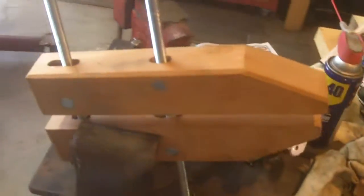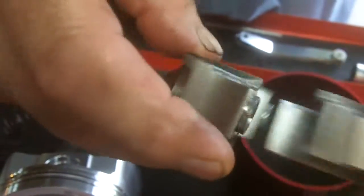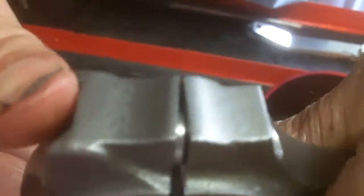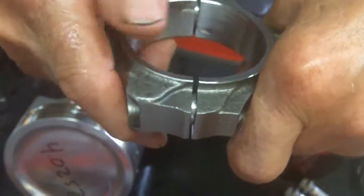We took the rods apart in our wooden Stugatz rod vise over here. The thing you have to remember with these is we don't have them numbered. A lot of guys take stamps and number one through eight - we're not doing that. We go by the numbers that are here. They match. You have to make sure there's alignment dowels here that match the machine portion of the rod. It keeps the rods from going sideways at high RPM. It's a very nice system.